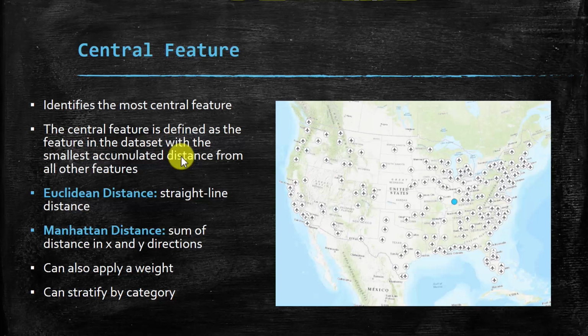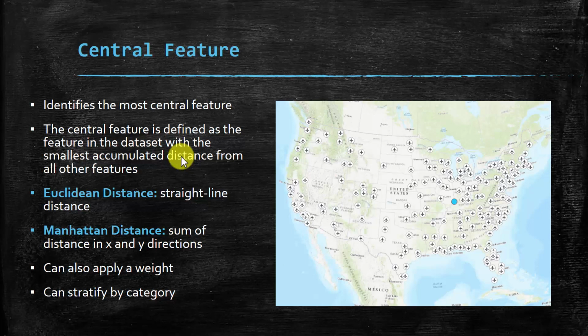An alternative to that is the Manhattan distance. The Manhattan distance is the sum in the x and y directions, easting, northing, latitude, longitude. So again, this is like a city block thing. So you have to go over and then up. You can't just go straight across. So that's another way that you can measure distance. Generally, Manhattan distance is going to be a larger number than Euclidean distance, because, obviously, summing up the x and y direction is going to be longer than just the straight line distance.